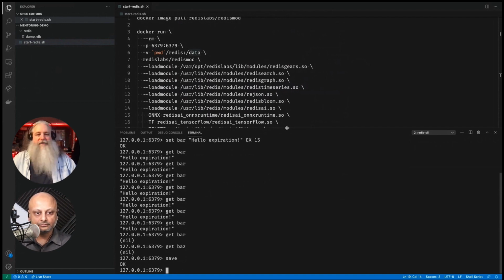Yeah. Well, I typed the save command specifically to force it to save. When you start up Redis, you can configure it and say save every so many transactions or so many minutes. You can configure all that, and so you can set a level of risk tolerance. If you save after every single command that comes in, then you lose the speed benefit.